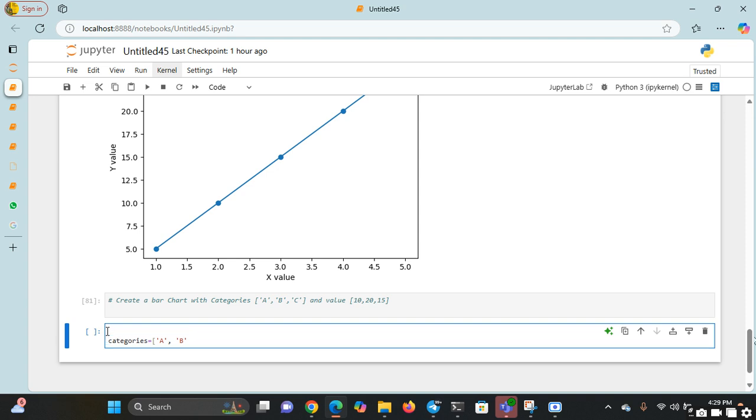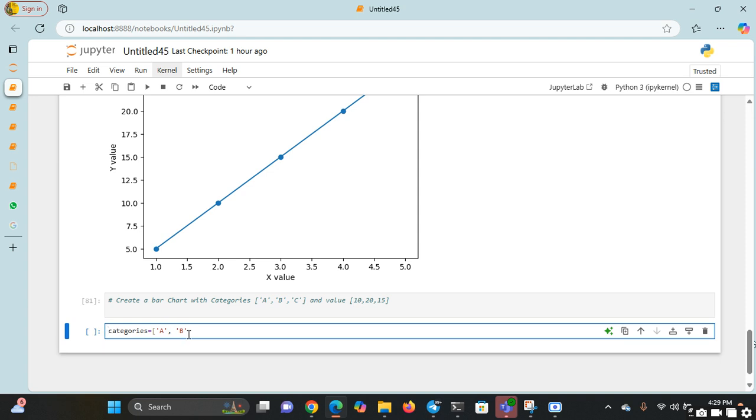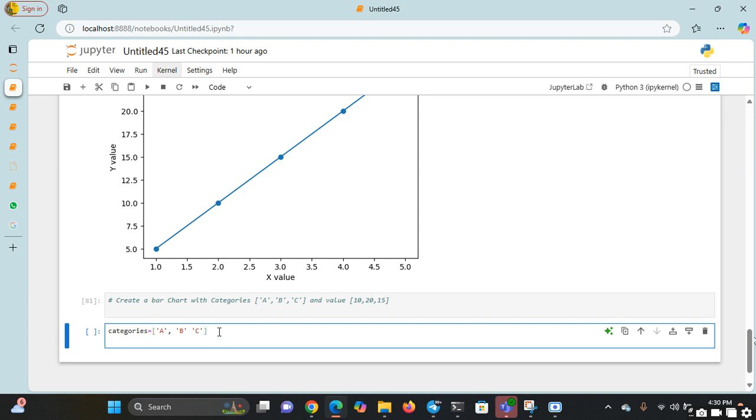Let me just write this one for you, then copy it. You have the categories one, then the value. Our value is now going to be equal to 10, 20, 15.